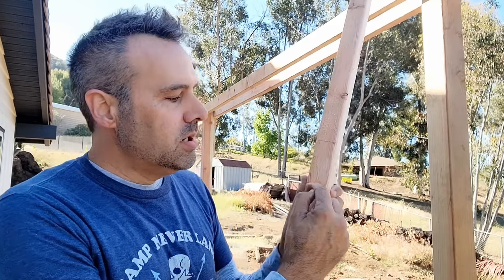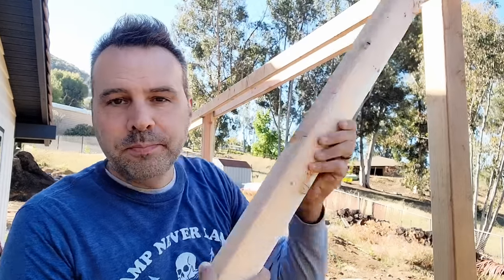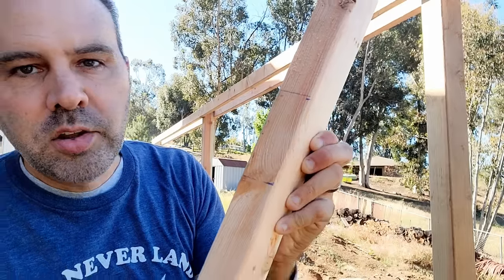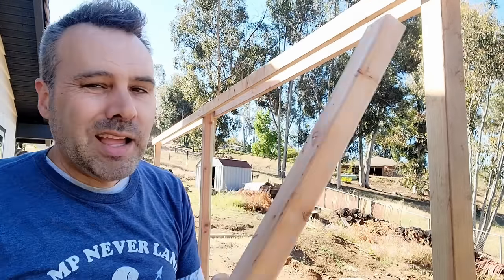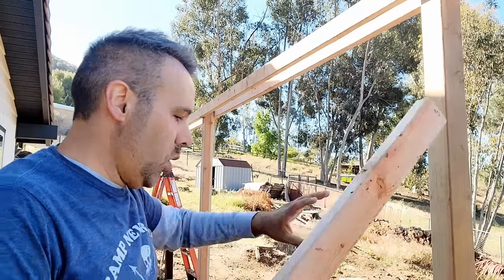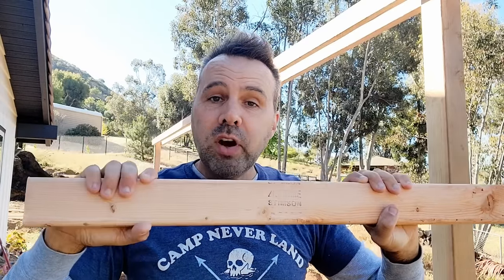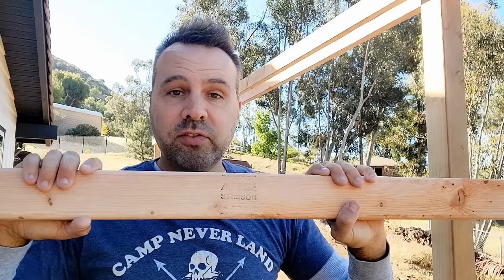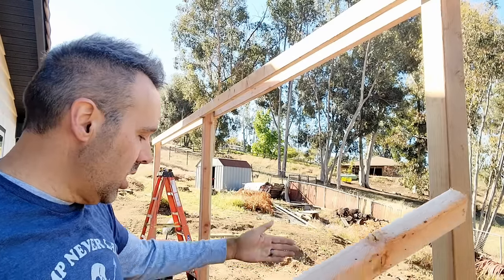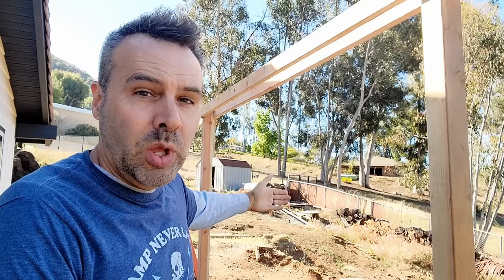I've marked where the center is so I'll know when we place them — I've got two marks and I'll know where to place them up there. Now comes the math part, which is always my least favorite: measuring. These are what the string will be going up, so every foot — because I'm going to plant my tomatoes a foot apart — needs to be one of these. But they don't start right on the edge, so I need to move them in a little bit and then make sure they're equidistant all the way across.